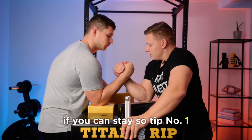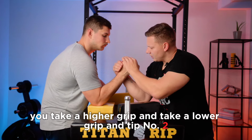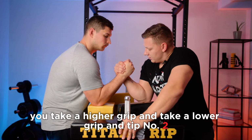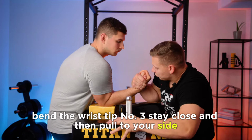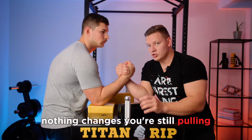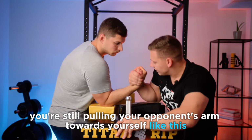So, tip number one, take a lower grip. You take a higher grip and take a lower grip. And tip number two, bend the wrist. Tip number three, stay close and then pull to your side. Nothing changes. You're still pulling your opponent's arm towards yourself, like this.